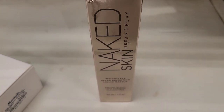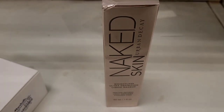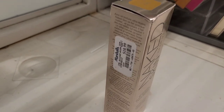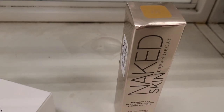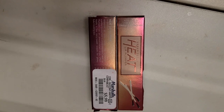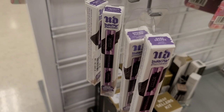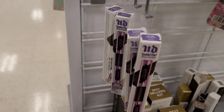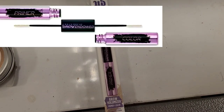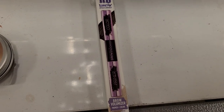Now I will share some products from Urban Decay that I found this week. This is the Naked Skin Urban Decay Weightless Foundation for only $10.99 — I cannot wait to try it in my shade. They also have this Urban Decay Heat Lip Plumper for only $5.99. The packaging is super cute. I have also found this Urban Decay Bra Volumizer in three different colors going for $7.99. This is a primer plus color — so exciting, I haven't used this before but it looks pretty good.